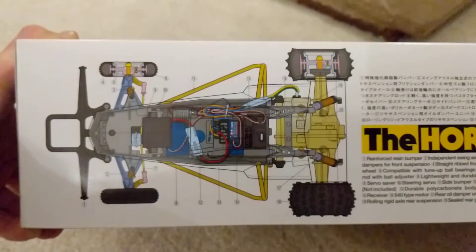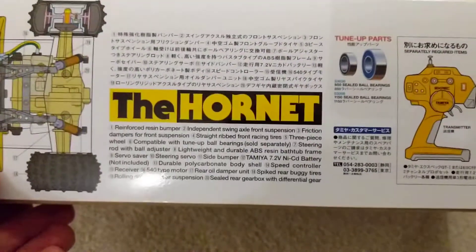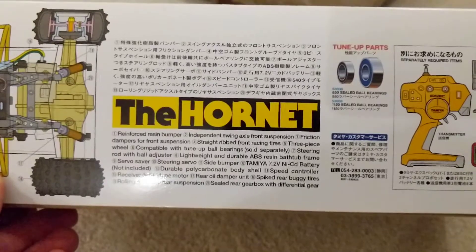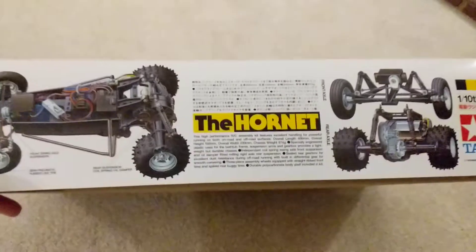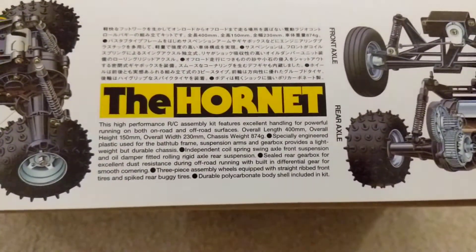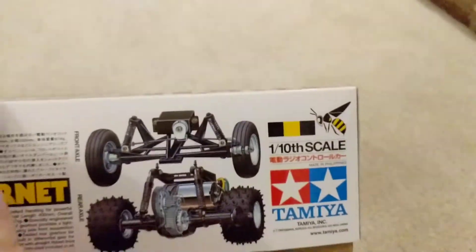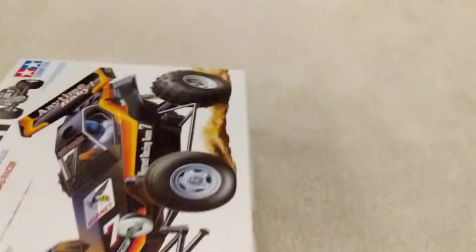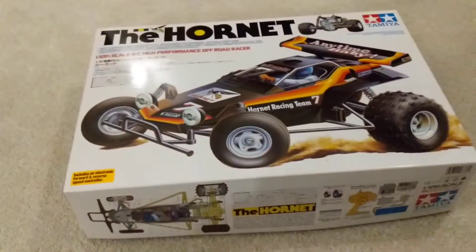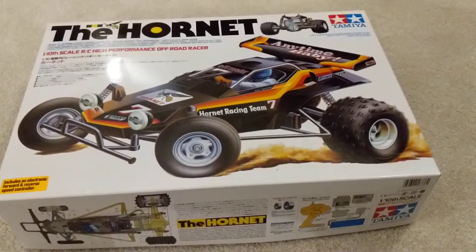One of the cheapest ones you can buy — I think it was less than a hundred quid, maybe just touching around a hundred quid, probably gone up now. There's a bit of spec on the side of the box. It gives you a little bit of spec there. I just love all the box art and the cutaway drawings. So it is kit 58336 — I'm not an expert on these, I don't know if there's a re-release or not, but that is the next project: the Hornet.